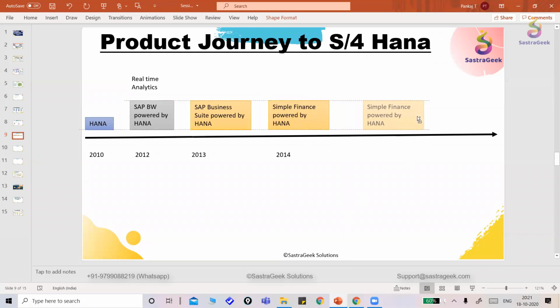In between there was Simple Logistics also, but I'm not saying Simple Logistics. SAP directly came up with SAP S4HANA, which was a separate product, which had Simple Finance as well as Simple Logistics.